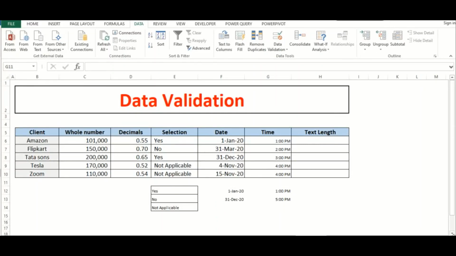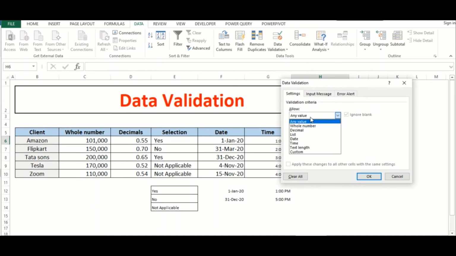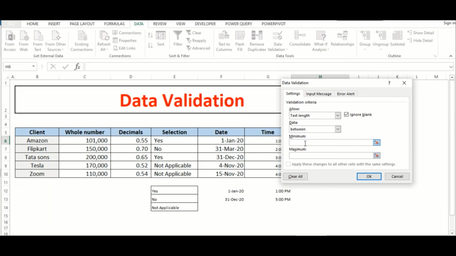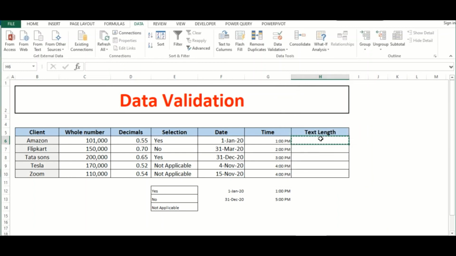Another important restriction is the text length. So data validation, text length between minimum, let's say 2 to 5. So you're restricting users to input the text only between 2 to 5 being a length. Okay, apply.